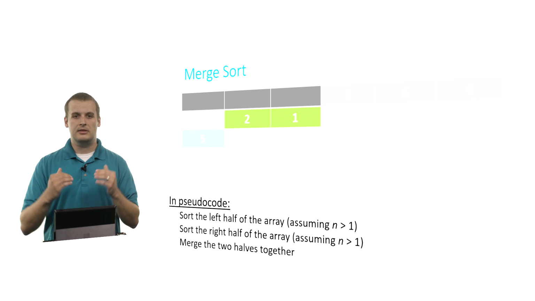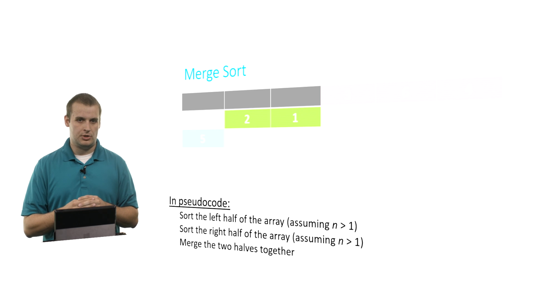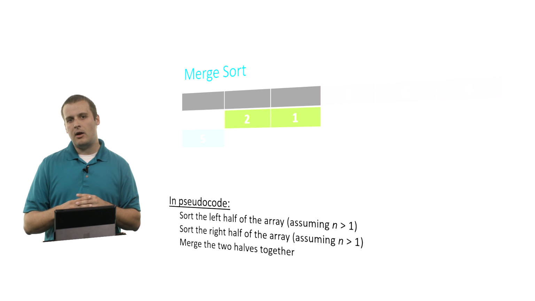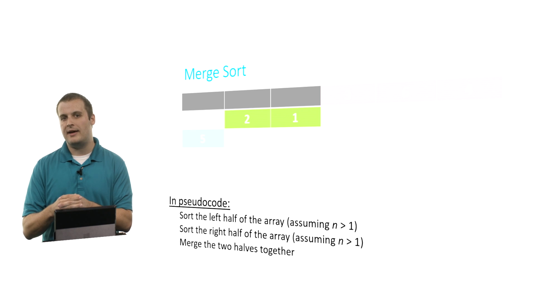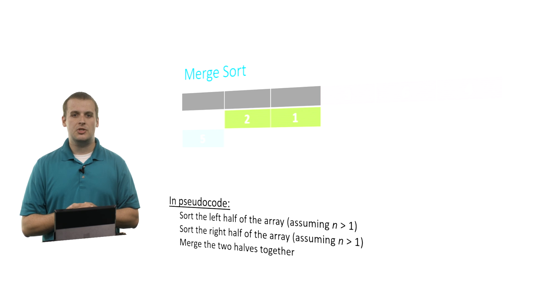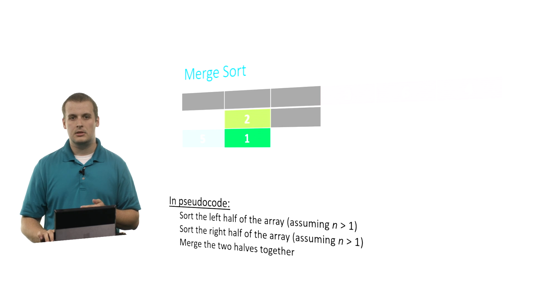So we've sorted the left half of the orange portion. And now we're in the middle of sorting the right half of the orange portion. And in that process, we are now about to be on the step, merge the two halves together. When we look at the two halves of the array, we see 2 and 1. Which element is smaller? 1. Then which element is smaller? Well, it's 2 or nothing, so it's 2.